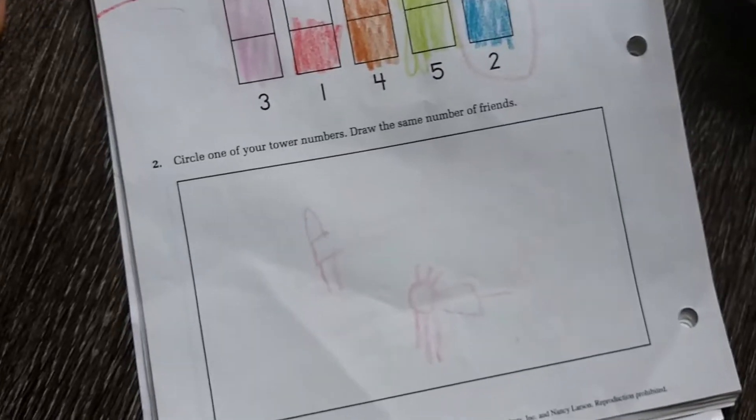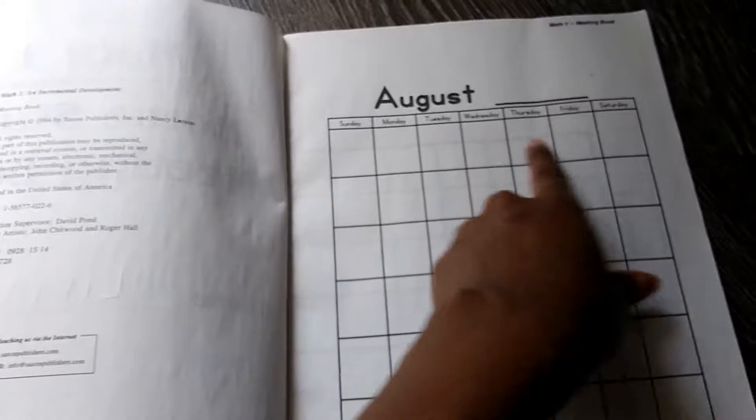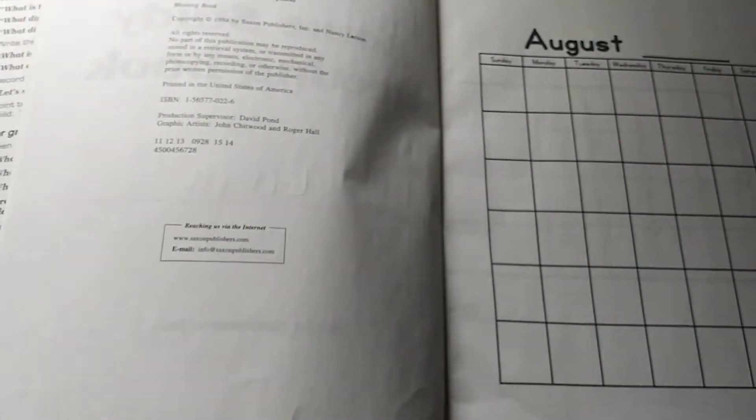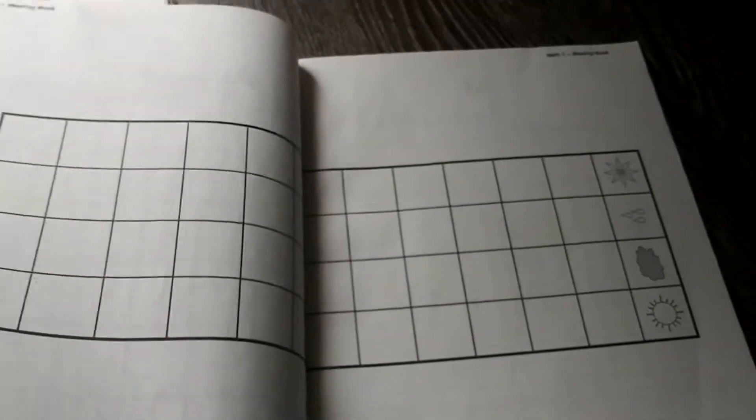For side B, which is on the other side, I let her do it all by herself. Then we go back to the teacher's manual for lesson three. We start with the meeting book - here's August - and we'll fill in the weather and color in the date. You write the dates starting whichever day the first falls on, and they shade it in with a special color. Each month has a pattern, like orange, yellow, orange, yellow, and you ask what color do we color today. They're learning the calendar, learning the weather, and so on.